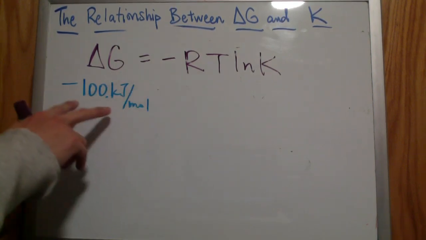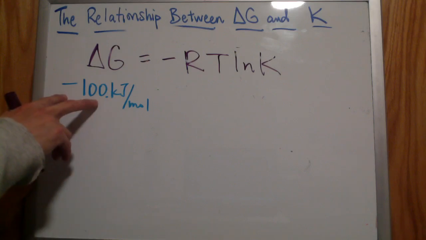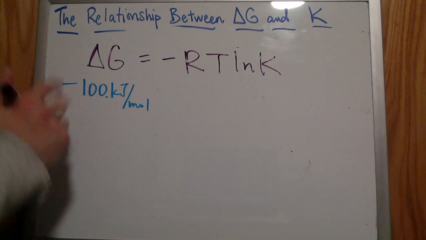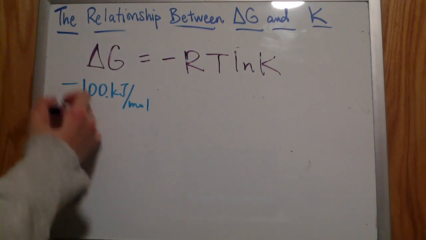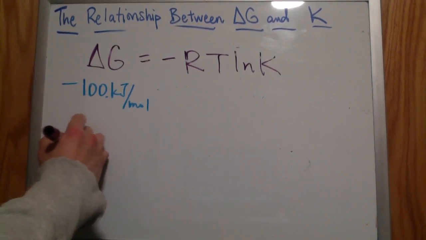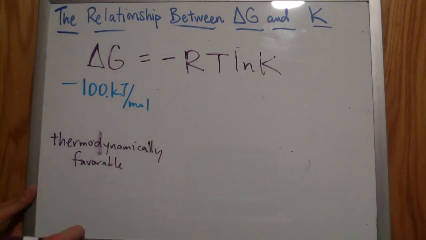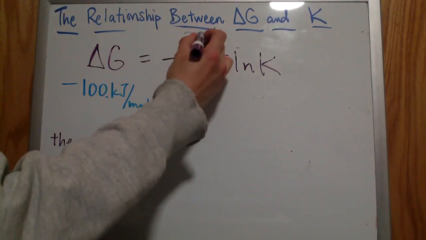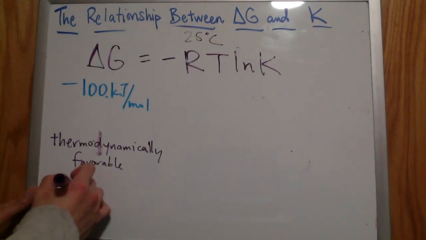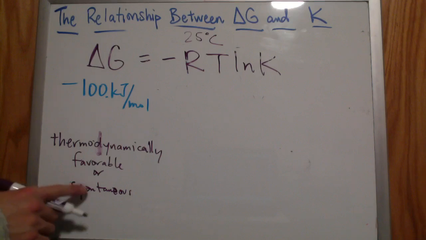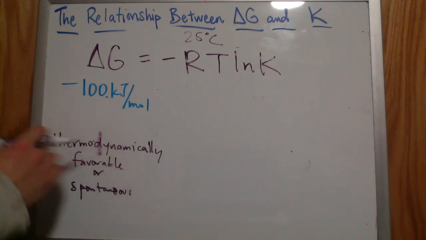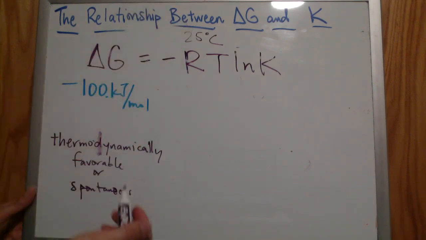Now we have another example where we're given delta G, which we solved for in a different reaction, and the delta G was negative. And from what we learned previously, if delta G is negative, the reaction should be thermodynamically favorable at that particular temperature. So let's make the temperature 25 degrees Celsius. This reaction is spontaneous. Spontaneous means that the reaction would occur on its own. Same thing with thermodynamically favorable. It would occur on its own at this particular temperature without outside help or energy.